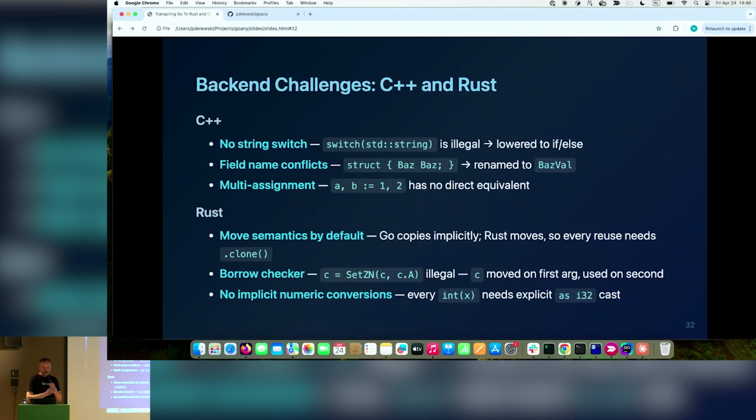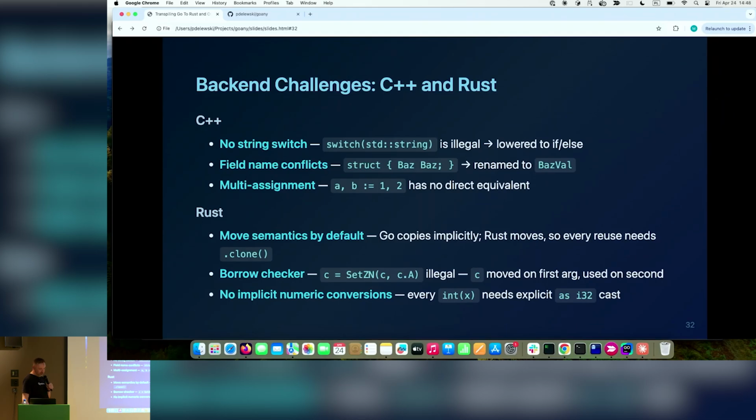And in Rust, we have move semantics by default. So the transpiler is generally very conservative. It always adds a clone whenever something is passed to a function whose type is not normally copyable. There are also challenges with the borrow checker, so there are many cases that we need to support in order to work correctly.